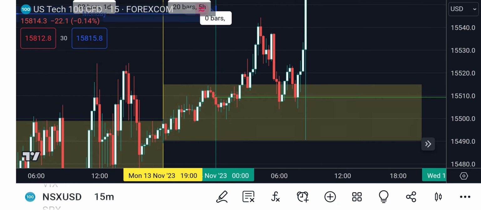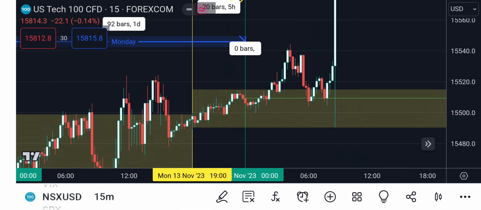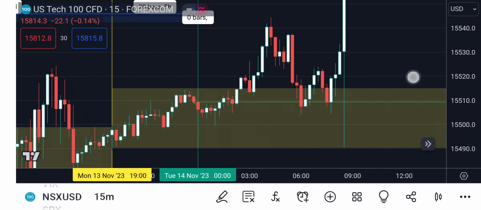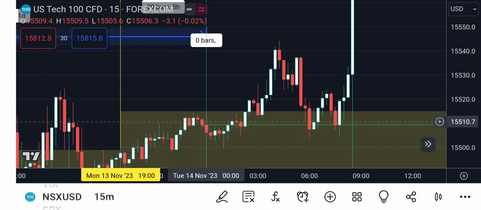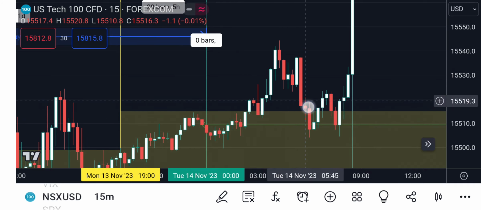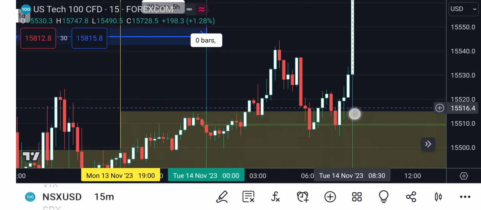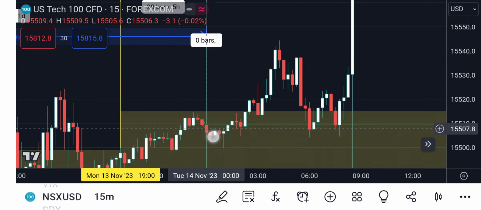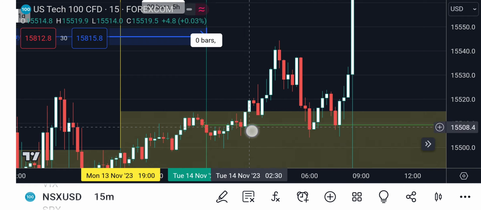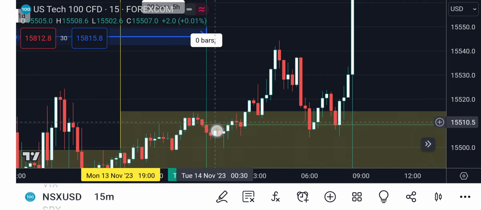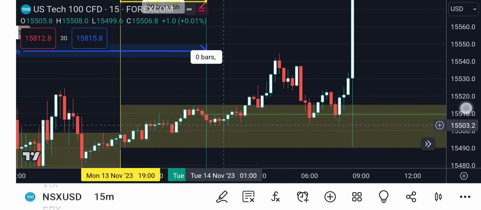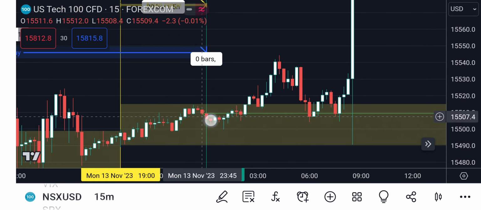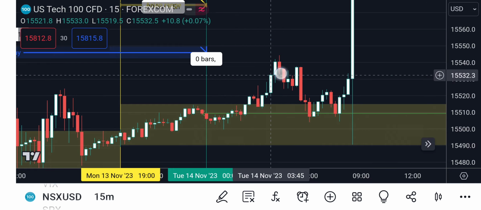So remember what I said before, on the Monday's trading: from the moment the market opens on this candle here, this is the Asian range. This is midnight. This is Tuesday now. This is Monday. Then from here to here is Tuesday. So the moment it opens, I look and see where the market is trying to get to. Is it trying to get above the Asian range or below the Asian range? So from this point on, the market went above the Asian range.